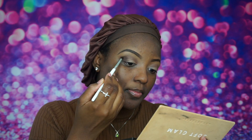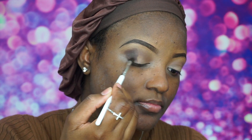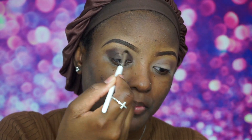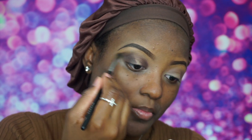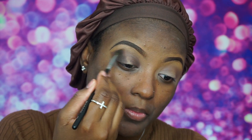I'm going in with that darker brown shade, cypress umber, and I'm using stippling motions with my elf crease brush to stipple and brush that along the outer third of my eyes and also in the corner to create that deep brown effect. Now I'm taking my Morphe M506 brush and blending — you have to blend your colors to make sure you have no harsh lines.